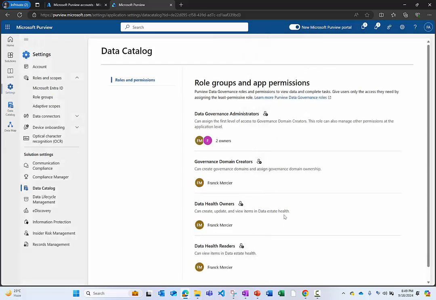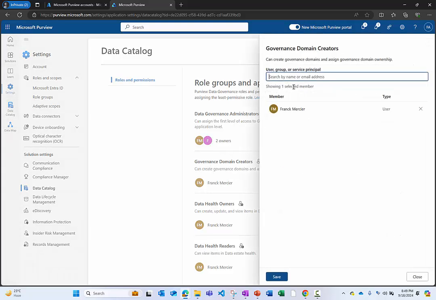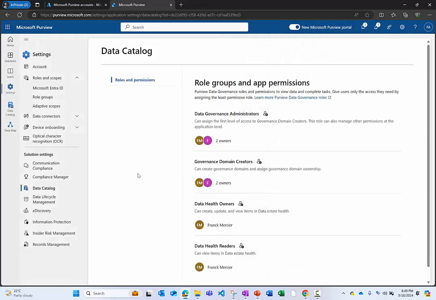So let's add the Frontware demo as a data governance administrator and governance domain creator. So it will also be able to create governance domains in the business part of Microsoft Purview, in the data catalog part. So here we go. So now let's switch back as Frontware demo to see the impact of the role assignment.